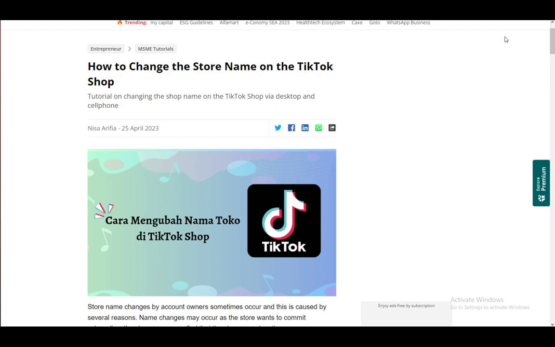First of all, you'll have to excuse me since TikTok Shop is not available in my region yet, so I need to use this article that I have found. This article is also originally in Indonesian, so you will have to excuse any grammatical errors or any names or any words that are foreign, since this is a translated article. But yeah, without further ado, let's get right into it.